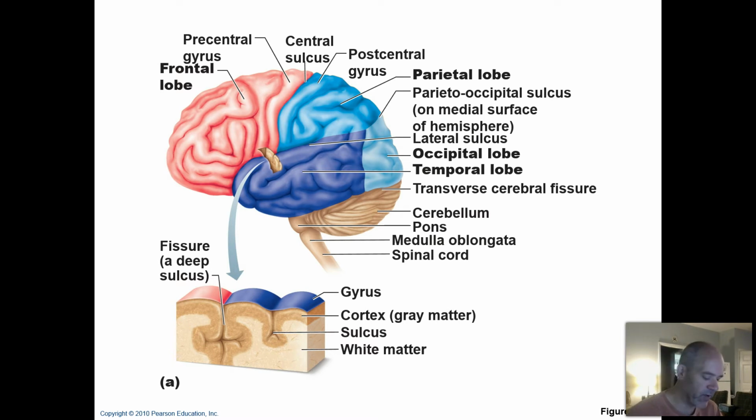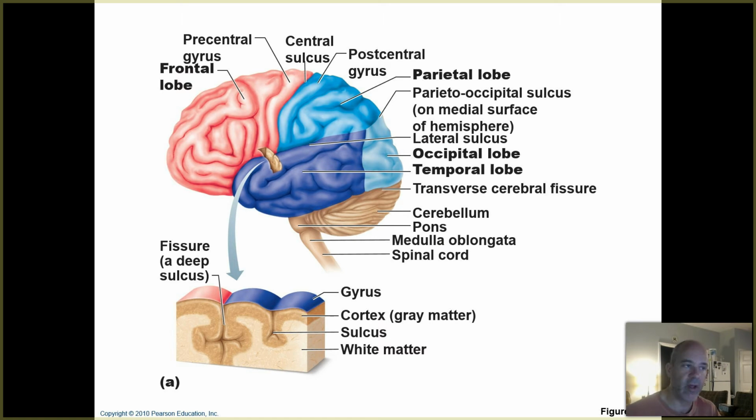Okay, here's another diagram from your textbook, which is just showing you the different lobes of the brain that you're learning about over on the anatomy side. And remember that the cerebral cortex is very wrinkled, and when you have a hill or an elevated area, that's called a gyrus. Gyri is plural. And then the valleys are the depressions. A single one is called a sulcus. The plural of that is sulci. And so even the areas lining those sulci are grayish in color because you have cell bodies of neurons.